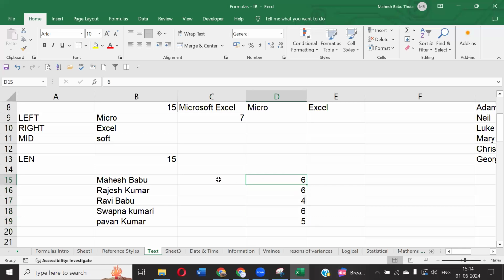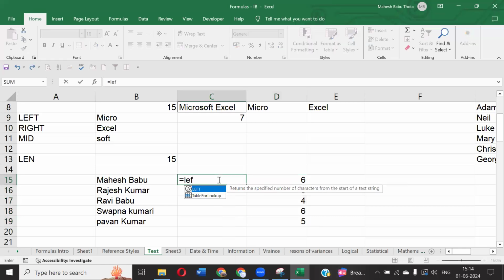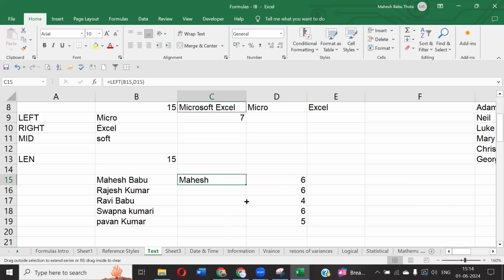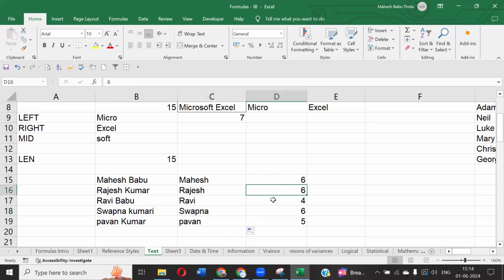I need this text. Maybe now if I write the formula called LEFT, comma, here I'll type this, select number of characters, right? Close the bracket. If I drag it down like this, now it will apply. See, now it's coming. But how to get this 6, 6, 4, 6, 5? That is the whole point. I cannot write the numbers again here, take the numbers from here for the formula.